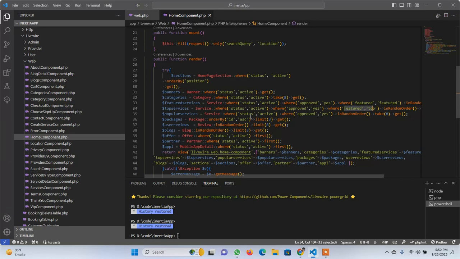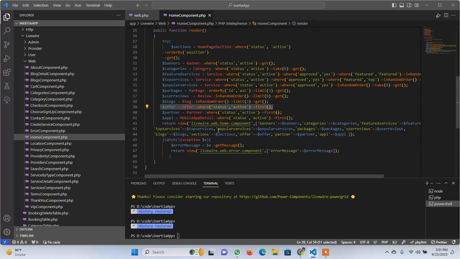In popular services, status active, approved yes, in random order, 8, get, and we are not giving any featured condition. After that packages, we are getting our packages ordered by ID in ascending order and taking 3 packages. After that user reviews in random order, getting 8 reviews, same as blogs, getting 3 blogs. Offer where status is active and first, and partner where status is active and first.